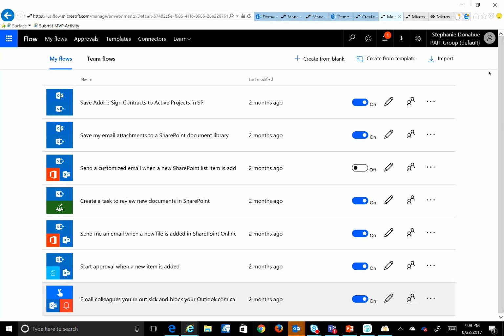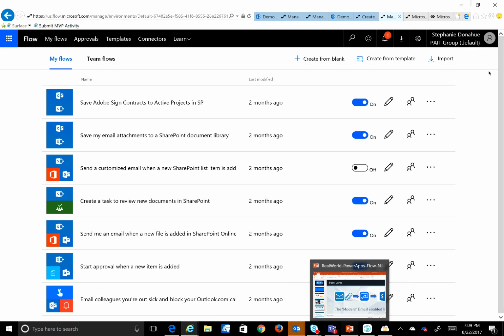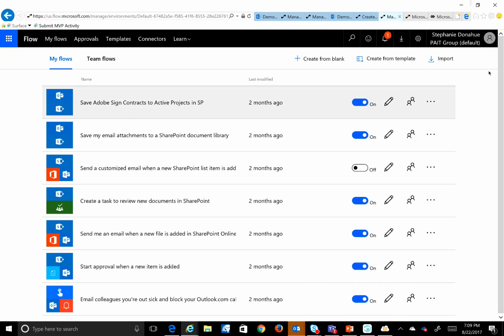I think the questions have slowed down. So this answers how to deploy flows for different people. These are the steps that you would take. You can create the template and apply it in different sites. Yep, absolutely. That's the middle ground, because you can't assign it for them, but they can grab it and do something with it themselves. Some people require more hand-holding than others, but it's definitely a good step in the right direction.